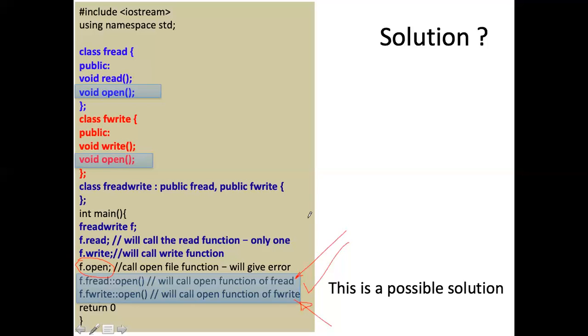So you can have functions with the same name, but if those functions with the same name are part of the base classes, in case of multiple inheritance, then you have to explicitly define which base class's function you want to execute.